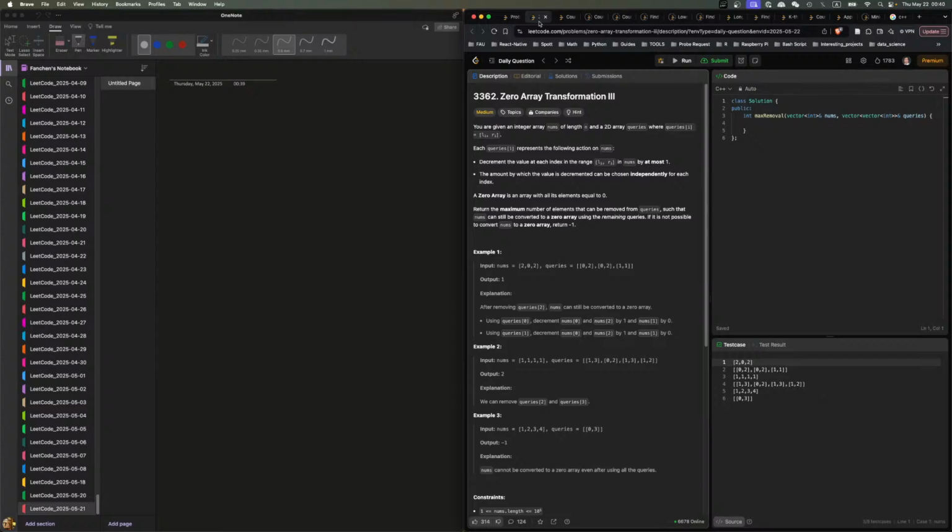So I remember this question. Previously, it was more or less a line sweep, right? So what we want to do now is to know how many to remove, the max number of elements that can be removed such that it remains possible to convert it into a zero array.